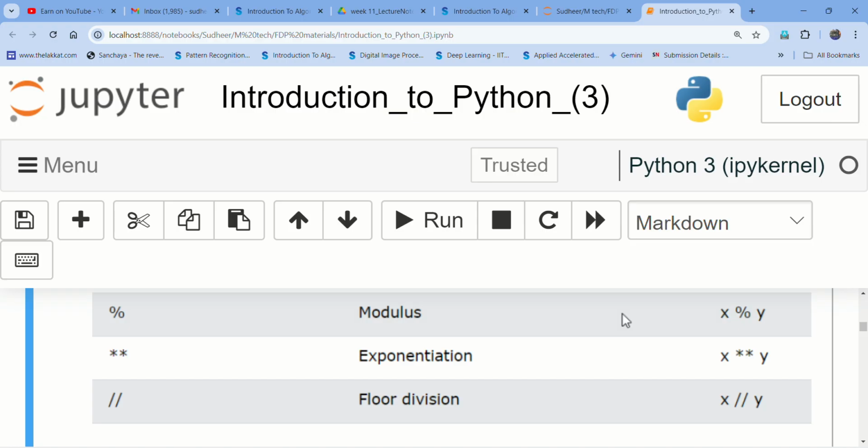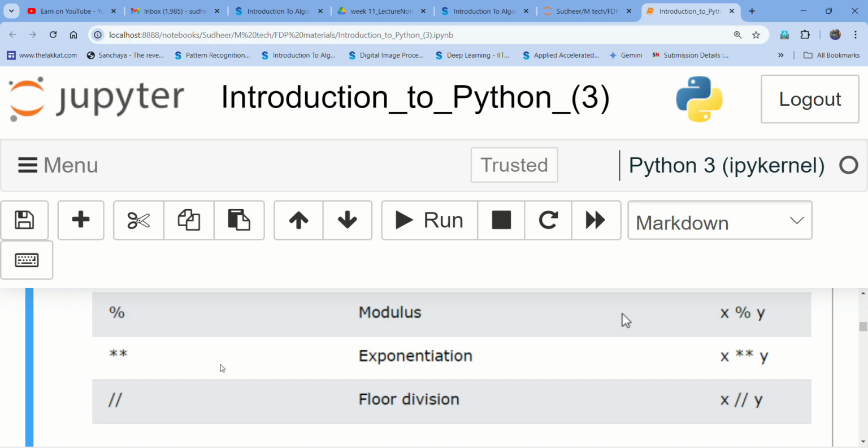Floor means rounded down, and the other rounding is ceil. Ceil means rounding off to the next digit value, and floor means rounding off to the lowest digit value. That is floor division.